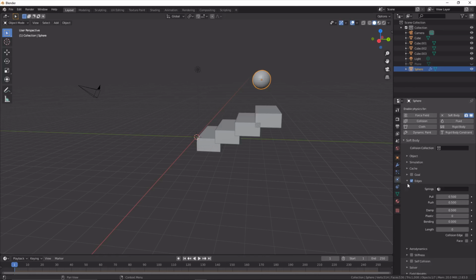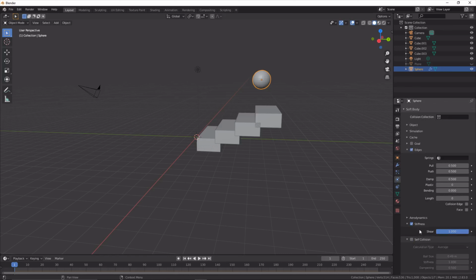We're going to click on Edges, and we're going to enable Stiffness. This will just pick how stiff it is, or whether it will fall through itself. This can be tweaked and changed when you start learning how soft bodies work, but to start off with, I'm just going to turn it on. We're also going to enable self-collision, and we're going to increase bending, just up to 1, because I found it makes it look a bit nicer.